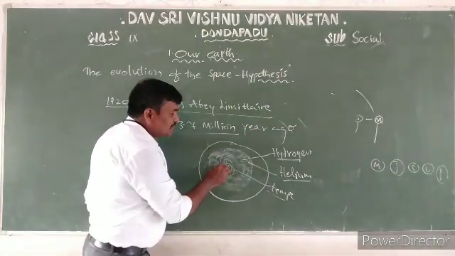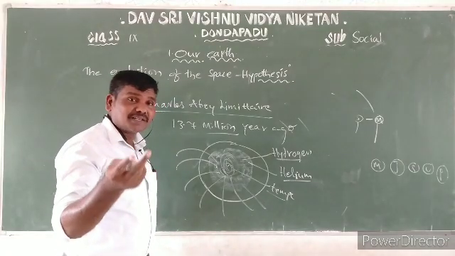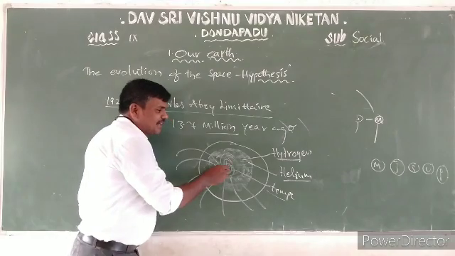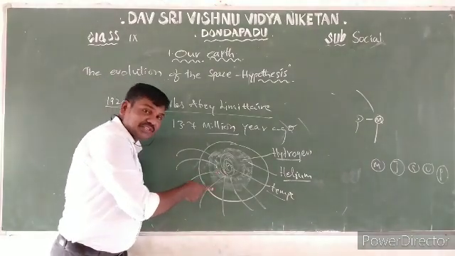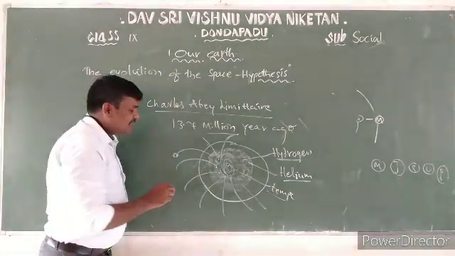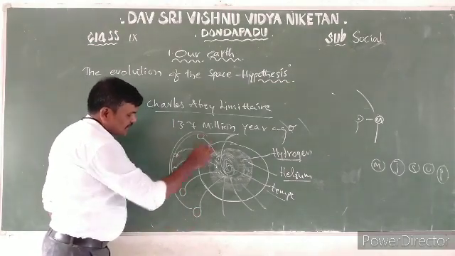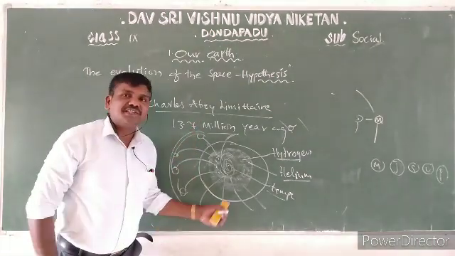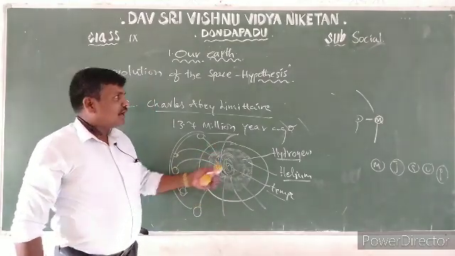Due to this blast, the matter spread. Just imagine if a bomb is blasted, what do you see? Sound will come, dust particles, fog, pieces of rocks, and these things will spread in the same direction. This big mass, this big bomb, was blasted. Due to this force, all the matter was spread into space, and after millions of years they froze and started rotating. Is it not stars? Is it not planets? In this way, according to the Big Bang theory, all the universe was formed. This theory was brought by whom? Charles Abbe Lemaitre.